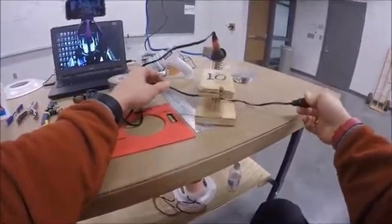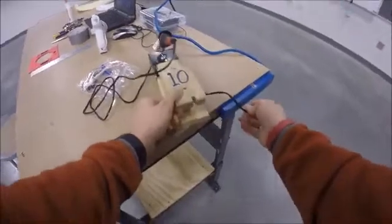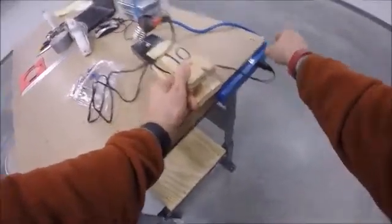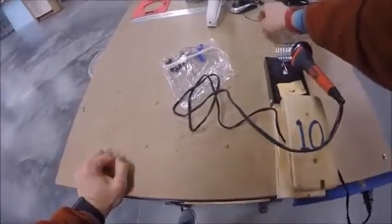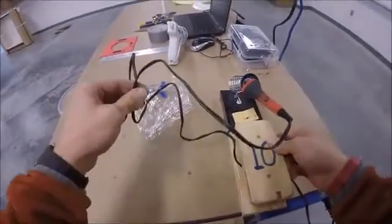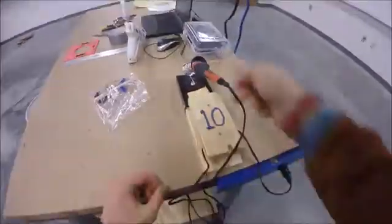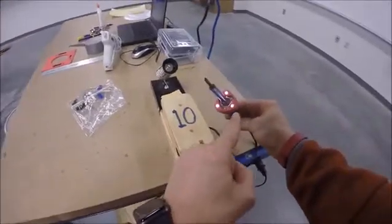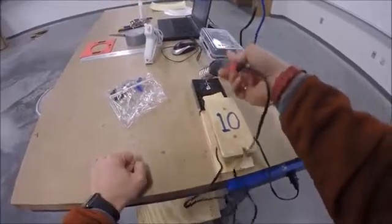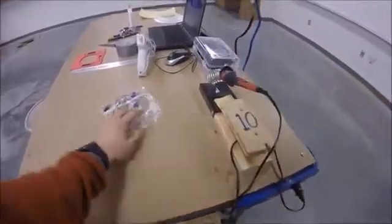To plug it in, unwrap it so you can pull the cord through the holder. At your station you're going to have a power strip, and you'll plug your soldering iron in, making sure there aren't any cords — like headphone cords or the mouse cord — near it, and that the cord is not laying on top of anything hot. Once plugged in, the lights will come on, telling you the power strip is on. If you see no lights, your power strip is likely turned off — check with your instructor.